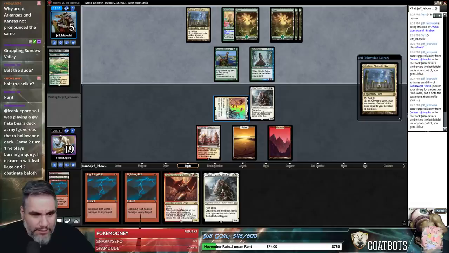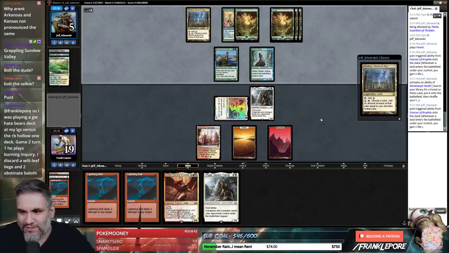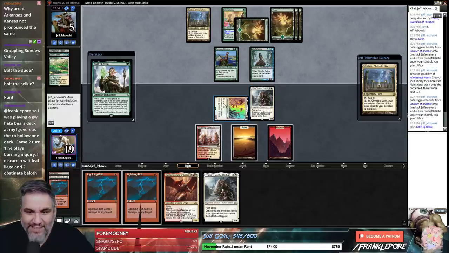I was playing a green-white Hapers deck in my local game store versus the red-black Hollow One deck. Game 2, turn 1, he plays Burning Inquiry. I discard a Whitleaf Legion, 2 Ops, and a Bill. Good lord. Yikes. That's fine.